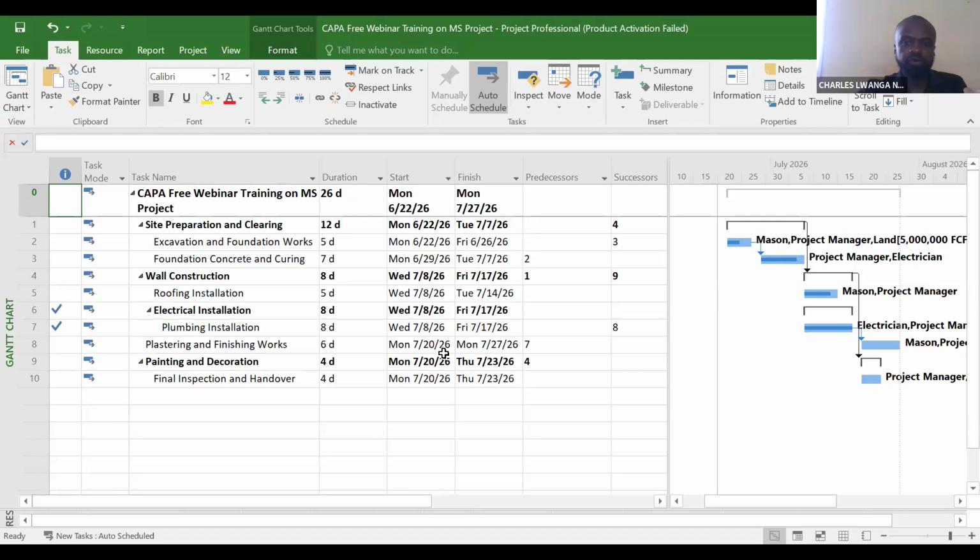Just wanted to give a demo of how Microsoft Project works and how it can help a lot of people out there, especially when it comes to managing projects for companies and personal projects. It's very, very important. This is just a demo. It is far deeper than this. So I'll pass the floor back to Mr. Joachim. If there are any questions, we can ask.